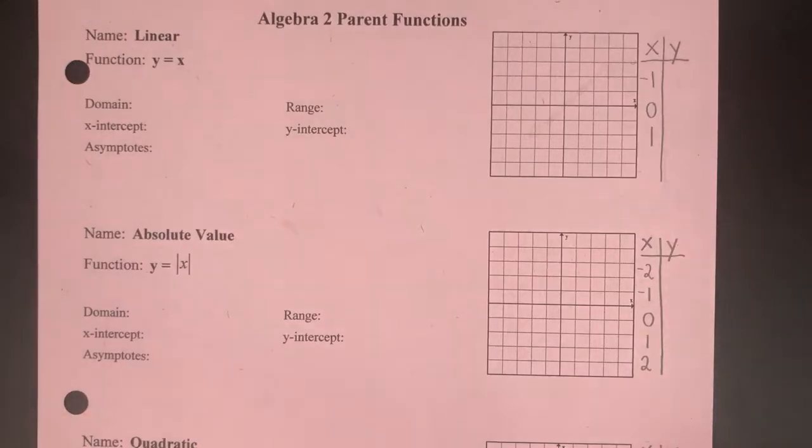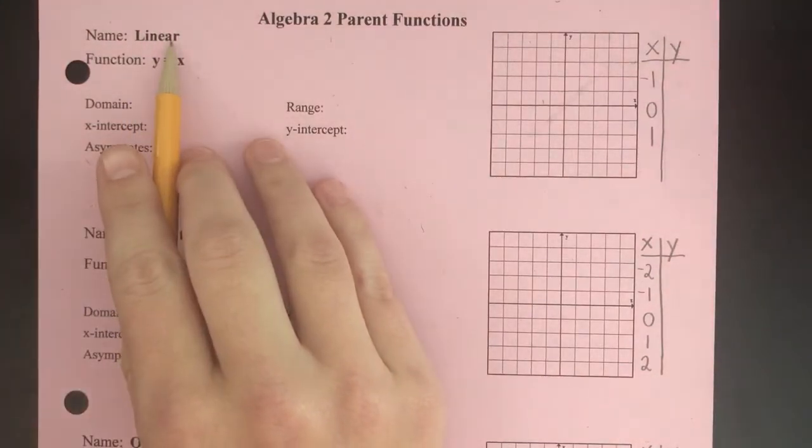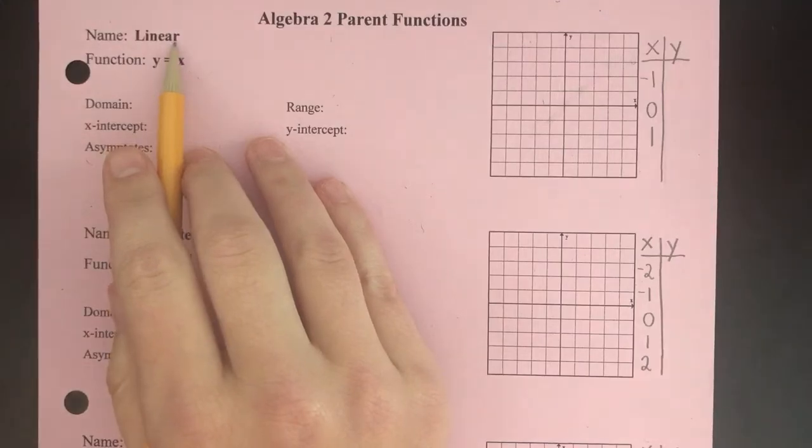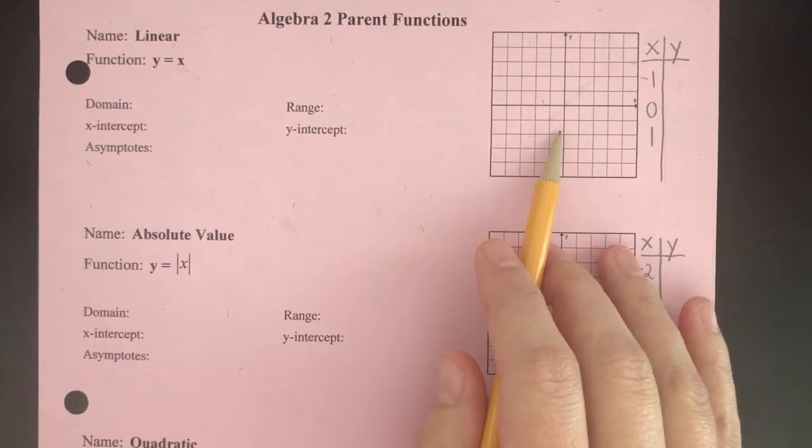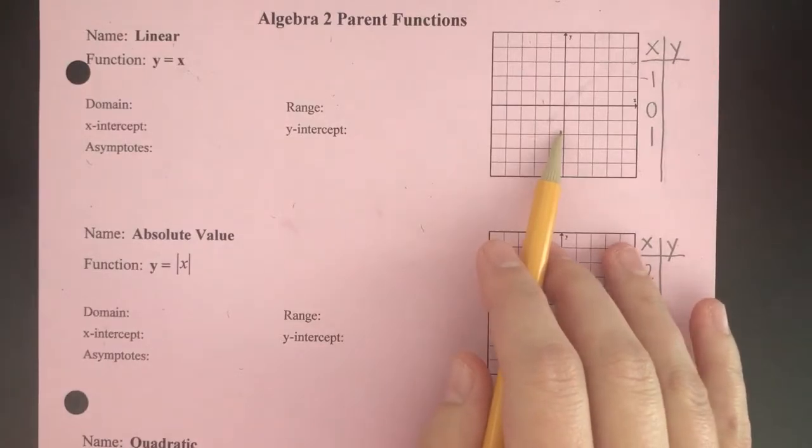Today we're looking at some Algebra 2 parent functions. The main idea of today is really just for you to be able to hear the name of the parent function and associate two things with that. So I want to be able to say linear parent function, and I want in your brains you to say, oh, y equals x, yeah. And I want you to be able to think in your brain what that graph looks like.